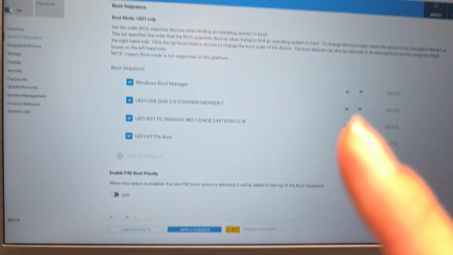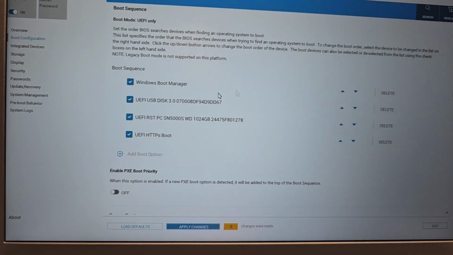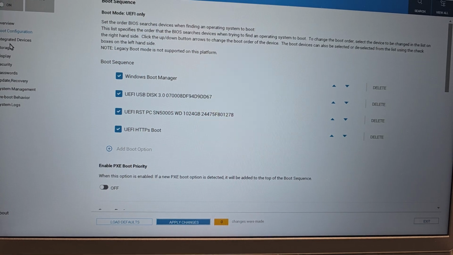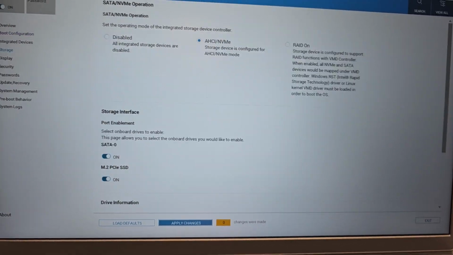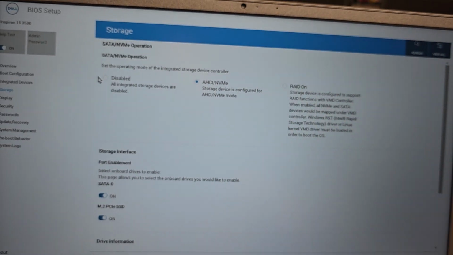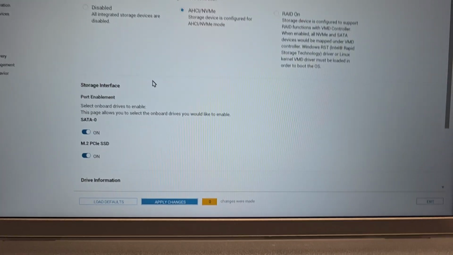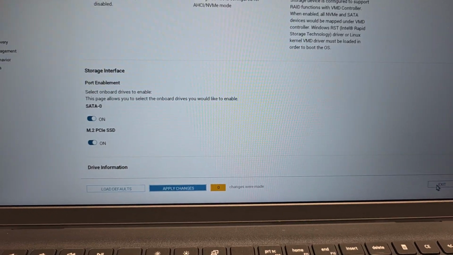If you install Windows in the AHCI NVMe mode, you cannot turn RAID On back on. If you turn this back on after you install Windows, your computer is not going to boot. But once you change it back, it'll be fine. So don't worry, you shouldn't lose data. I haven't ever had it cause problems, but there's always some small chance. If you switch to one and then switch back, it should boot normally the next time.